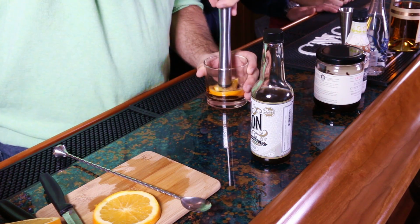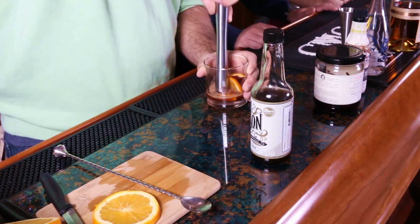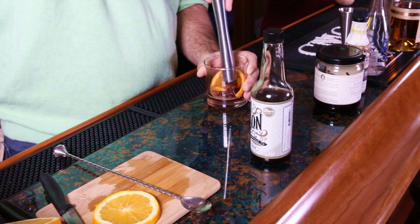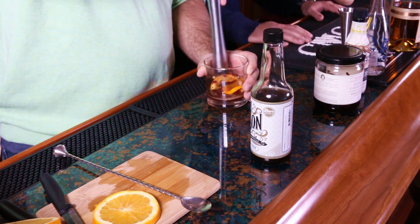So wait a minute, you're muddling it with the seltzer in there? Yes, a little bit. Just a splash. So what's the seltzer gonna do? It's going to help incorporate the juices, I believe. I don't really know. I know this is how Manhattans are typically made, although you see some weird things. With club soda? Yeah. Just a little splash. If you don't have it, I don't think you're gonna die.